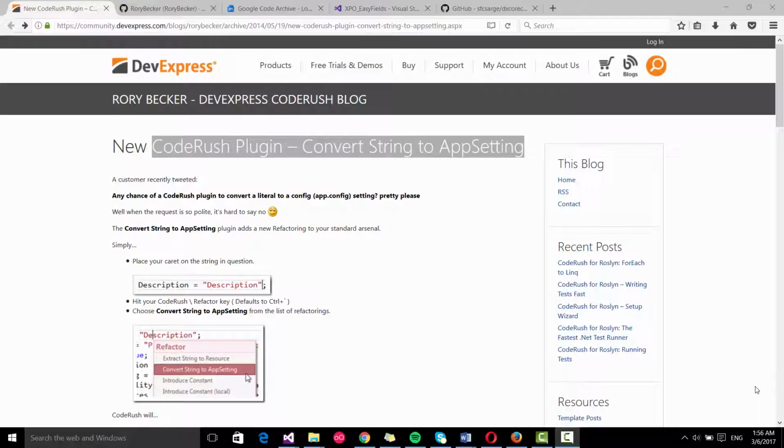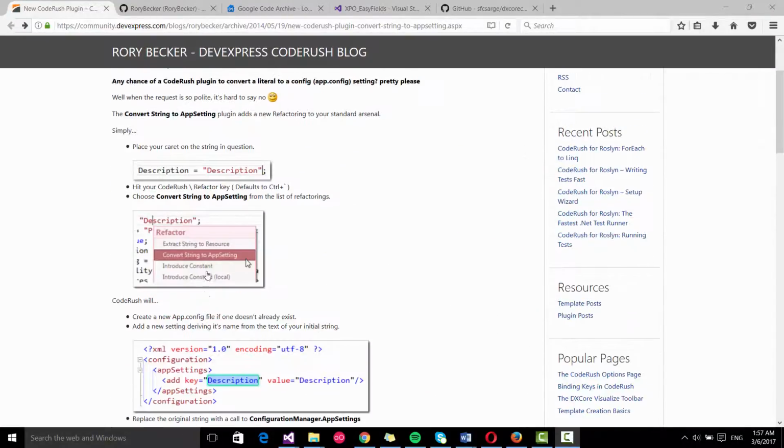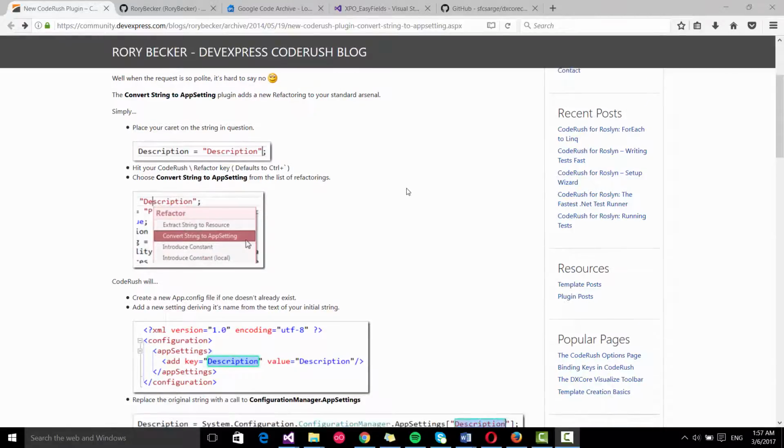Lately I've been refactoring old projects, so I've been researching refactoring plugins for DevExpress CodeRush. Looking into the sources that they have published and all the blog posts, I found this, which I believe is really useful. This is the original blog post. I read it and it looks really interesting.